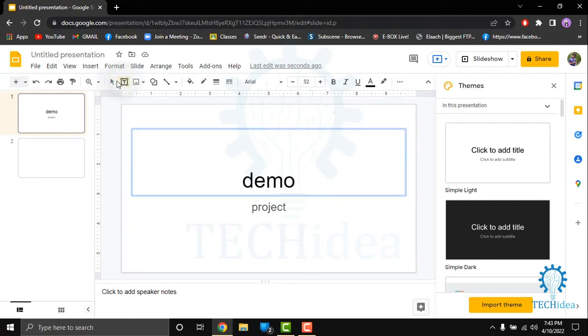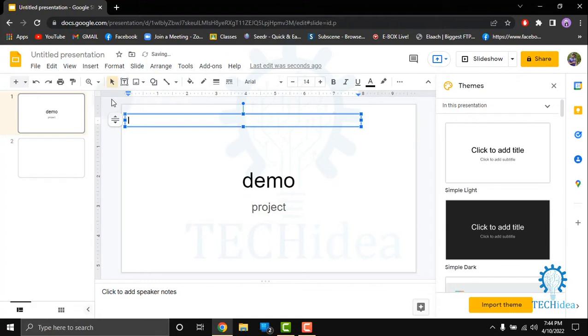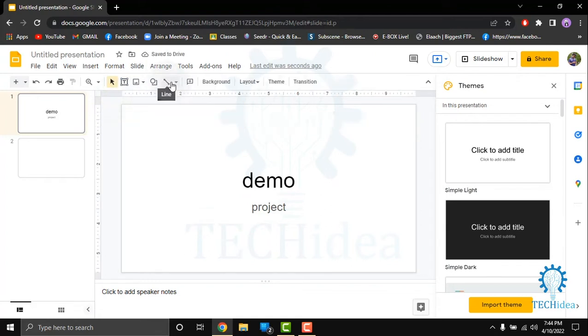Also, in the right side, the text box icon, you can insert image from your drives or Google Photo by camera or upload from computer. You can also add shape, arrow, callouts and equation from here. And from here you can add lines. Also in your presentation you can add comment and change your background.